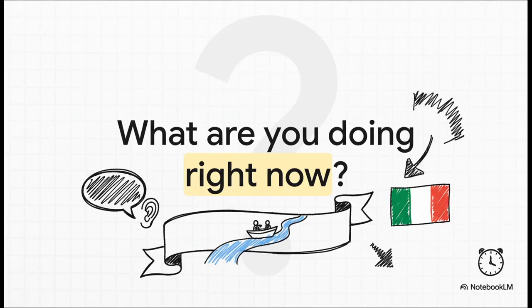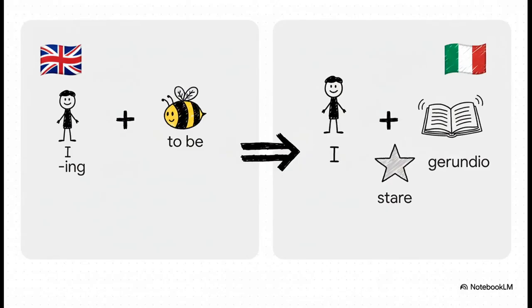Think about it. You're watching this, you're listening to me, you are learning Italian. That little "are learning" bit, that's our target. This whole tense is about capturing an action that's in progress. Okay, so check this out. In English, we've got our formula down, right? We use the verb to be plus a verb ending in -ing.